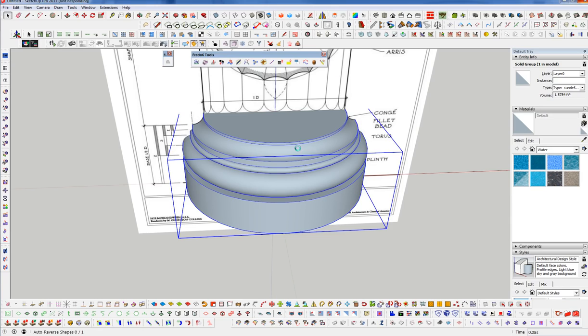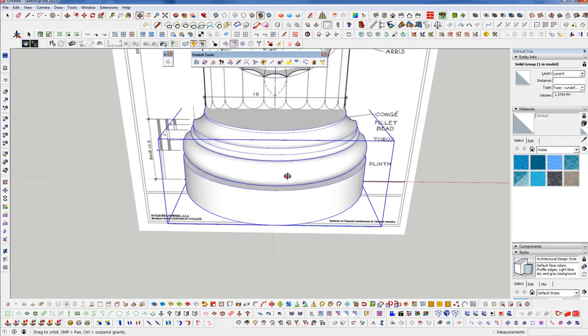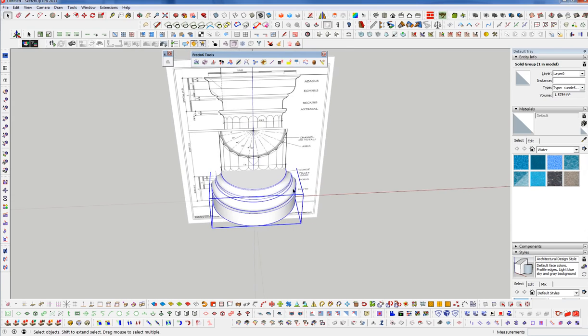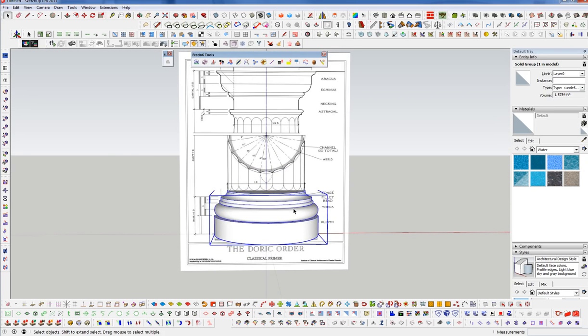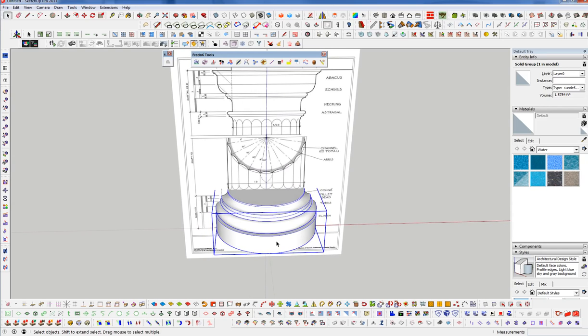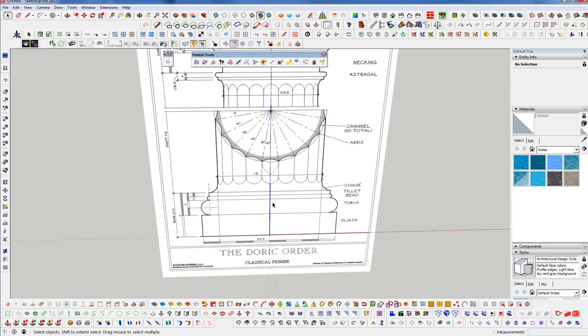And taking a little longer than I thought. It would have been faster to just get inside the group and triple click on it and then just reverse the faces, but sometimes that method's pretty convenient. You can do it outside of the group. So I'm okay with that one for now. I'm just going to hide it, and here is our center line.